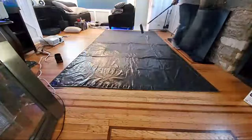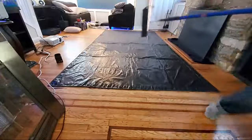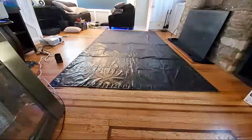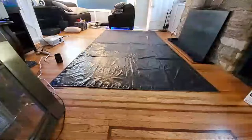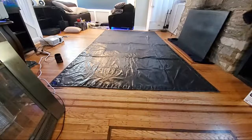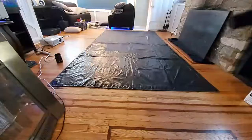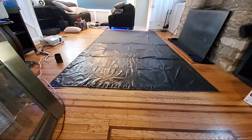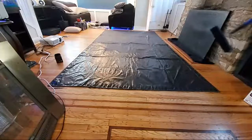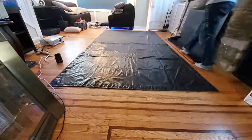Now, for those of you that are looking at the screen saying, well, Ken, there's a lot of wrinkles in the screen, don't worry about that. All that stretches out of the screen. I can show you demonstrations where I've done screens outside. Not one wrinkle will sit in the screen, especially a 180-inch sitting outside. They didn't have one wrinkle in that screen. Once it stretches out, once the water hits it, the elements hit it outside, it just moves right on outside. It moves perfectly. Those of you worrying the sun will fade the screen, it's not going to happen. If anything, it's going to iron your screen. So you don't have to worry about any of that.